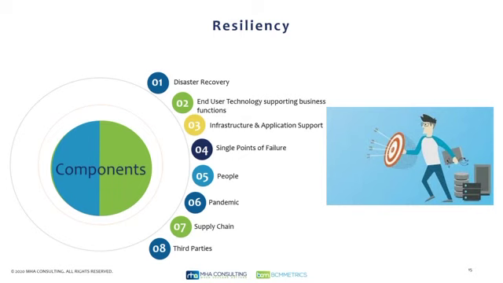We're becoming more and more dependent on third parties, especially from a technology perspective. Cloud-based services are increasing exponentially in every organization. We've transferred a lot of risk to these third parties. From a DR and day-to-day technology perspective, we say we've given it to Amazon or Salesforce — they're responsible for it, which is true. However, while they're responsible for execution, they're not responsible for your business and your functions. It's still the organization's responsibility to ensure appropriate plans are in place, not just to say Microsoft will handle that. What are the risks for those third parties, and are there workarounds that need to be put in place?